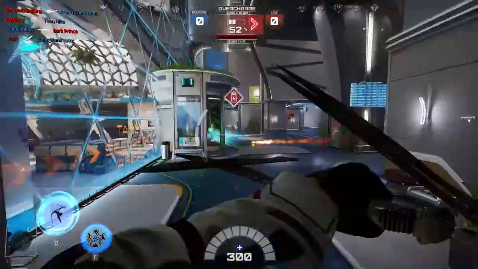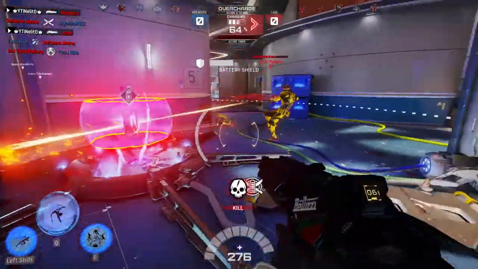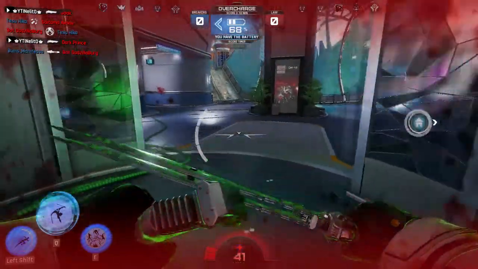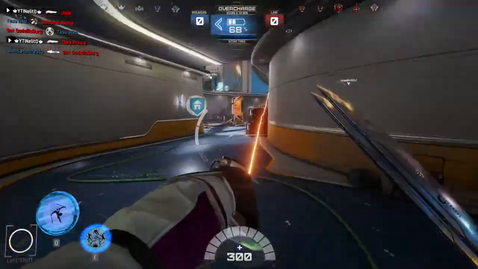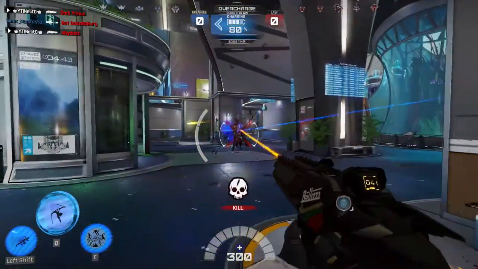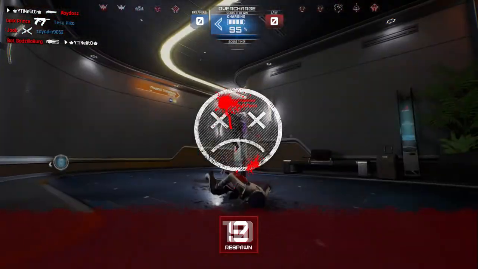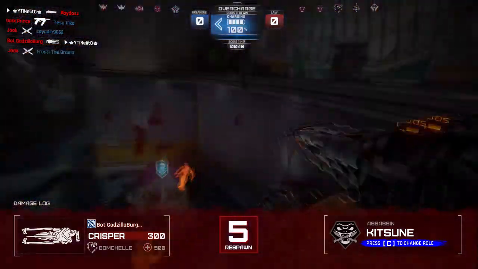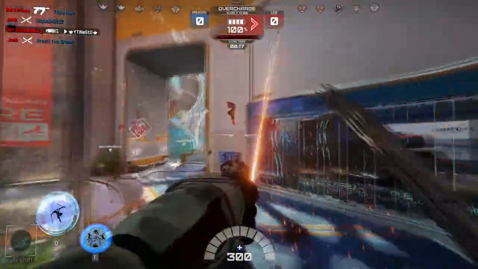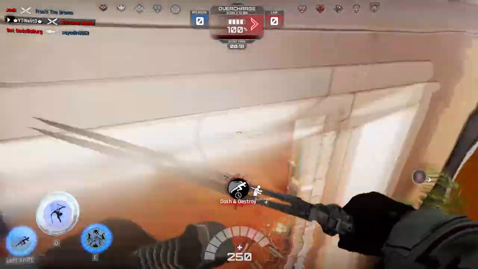Oh no. My aim is everywhere in this map. Alright, let's go. We stole the battery. Yes, we successfully stole it. Oh yeah, this character can put walls, which is... Okay, also the sword battery. They better get a point. Truth caught up to you. Oh no.